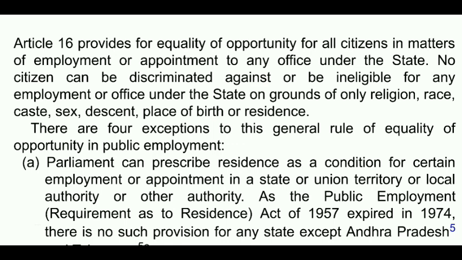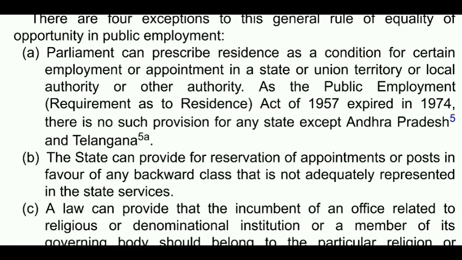No citizen can be discriminated against or be ineligible for any employment or office under the state on grounds of only religion, race, caste, sex, descent, place of birth or residence. There are 4 exceptions to this general rule of equality of opportunity in public employment. A. Parliament can prescribe residence as a condition for certain employment or appointment in a state or a union territory or local authority or other authority.